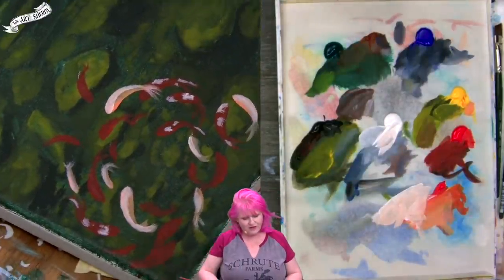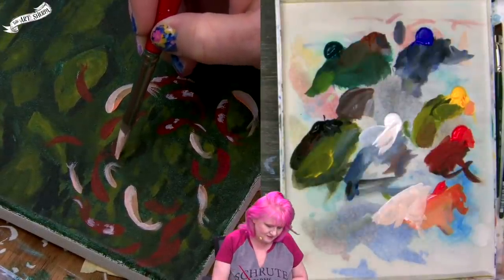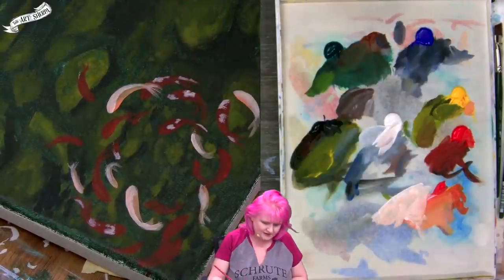I don't want to do all the fish. I just want to have some of the fish. White head there.